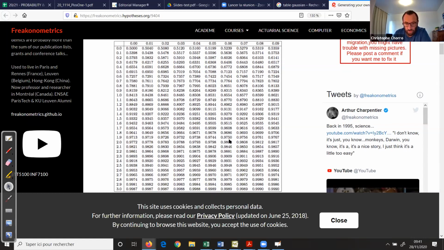I have 0.90, yes, 0.95, where is it here? Somewhere. I have it here, okay, more or less here. I have here 0.9495 and this one, so it would belong between these two values.